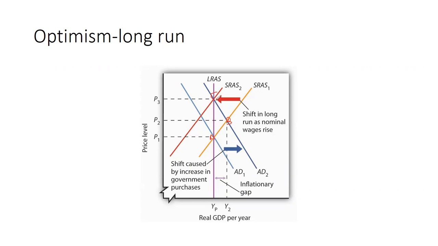Now, the question is, how is the new long run different from the original? Comparing C and A, the price level is higher at C than at A, but output is the same. We're on the original LRAS curve. So we could say D, as in dogwood: the price level is higher and real GDP is the same. Now, you have to be prepared for this: pessimism would shift AD to the left. And I think we have a pessimism question coming up, so we'll deal with that when we get to it.